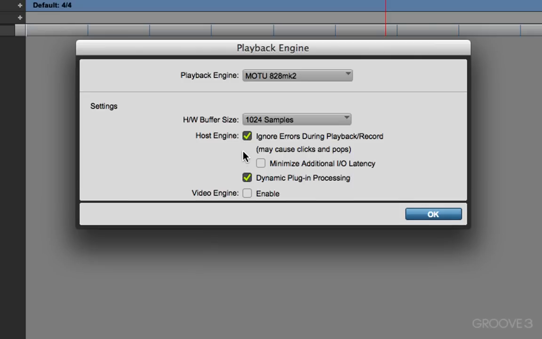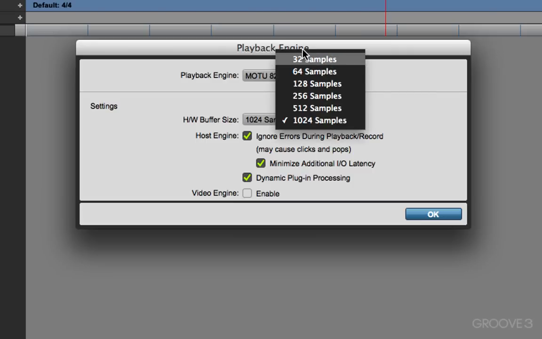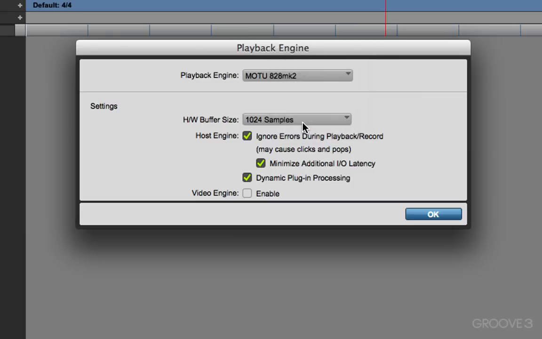Now, when this is enabled, you'll see there's another option here, minimize additional I/O latency. Now, the way it works is like this. When you enable the error suppression, the latency that it generates is a minimum of 128 samples. So what we can do is, if you click that, you're going to limit the number of samples latency introduced by this to 128 samples. Now, if this is already set at 128 or lower, it doesn't matter because that's your latency anyway. But if it's higher, what happens is it'll limit the latency to 128 samples. And if it's disabled, it will cause a latency of half of this buffer setting. So there would be 512 samples, for example. Anyway, I'm going to leave it at 128 for now and leave that off.